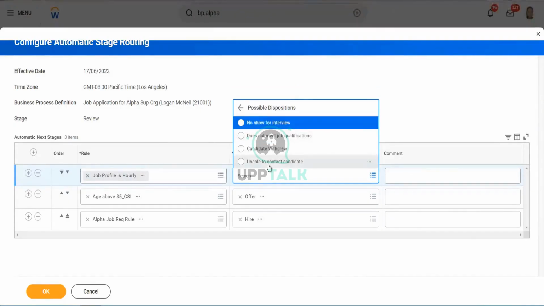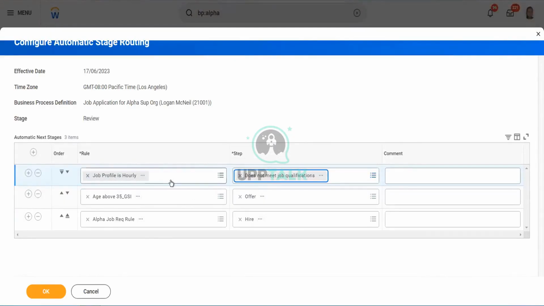And this is the possible disposition reason I would be giving, which would be reflected in the candidate's communication: does not meet qualification. That is how we can automatically advance or decline.